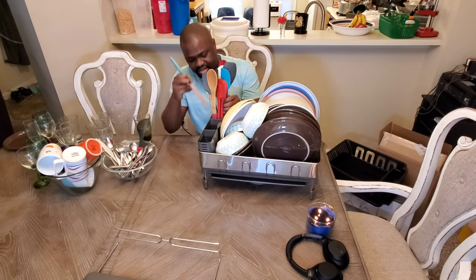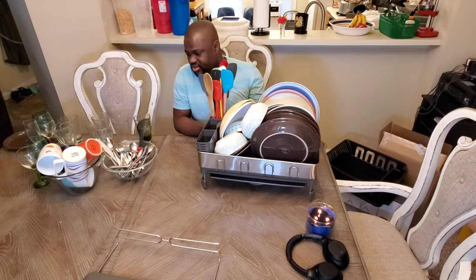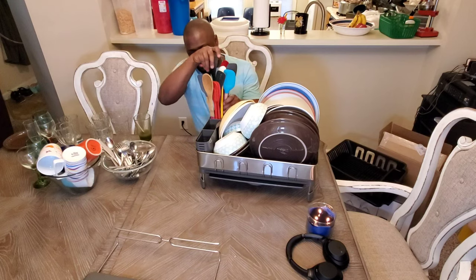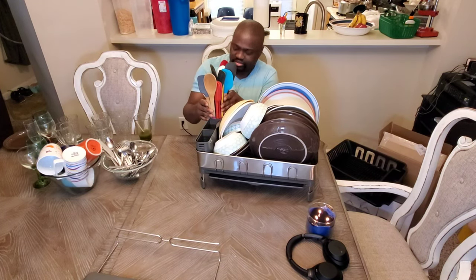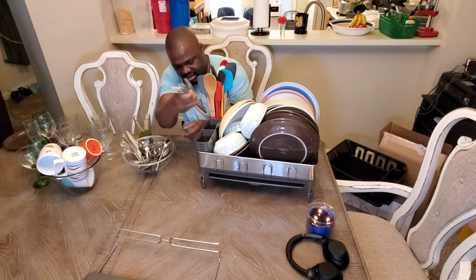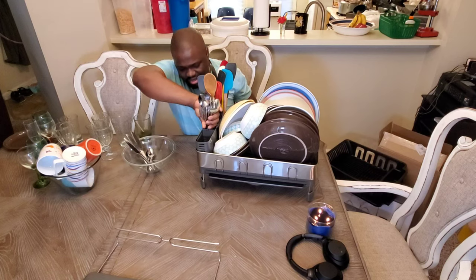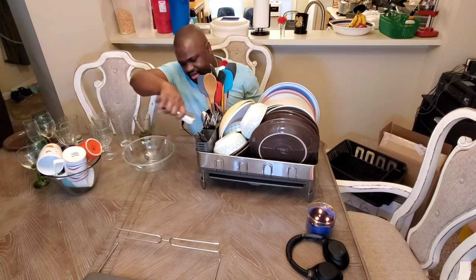So check it out, guys. You got all this right here, right? So we're gonna put this. Oh, we got one more. So we're gonna put spoon and all the different stuff. So you still got more room. The more you organize, look how well organized they are. So we're gonna put all the fork and spoon and all the cool stuff, try to put that in and see what it actually is gonna look like. Put knife here. All right.